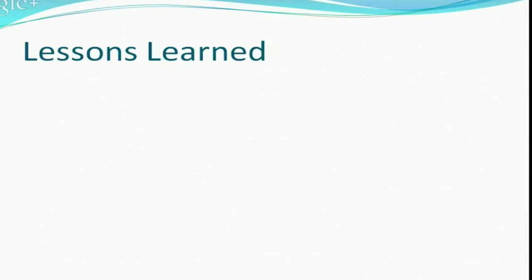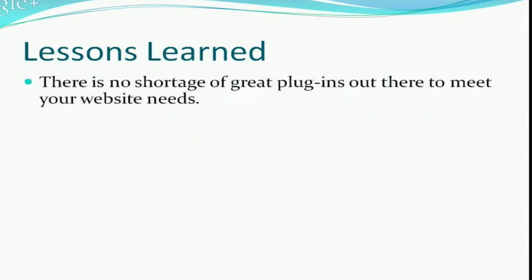So in wrapping up, we're going to look at the lessons we have learned personally in our development of responsive websites. First, there is no shortage of great plugins out there to meet your website needs. There are going to be plugins for various content management systems that you use. For Joomla, there's an extensive extension directory where you can download any number of plugins, from photo galleries to menu systems to news archival systems, mailing lists. Any type of plugin that you want, you're sure to find it.